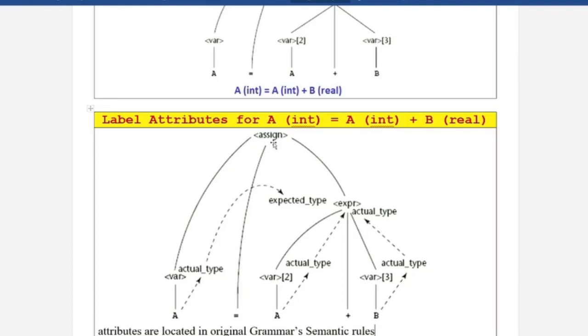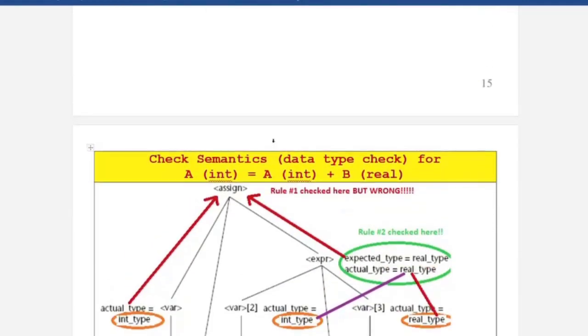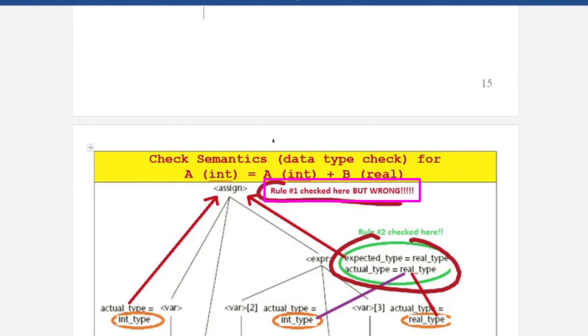And hopefully you understand the theory of why. But it's still going to do the same process. It's still going to go up the tree, starting from the bottom once everything's created, check. It's still okay with rule number 2, which is right here. But as soon as we get to rule number 1, it doesn't like it because, again, integer is much more stringent than having a real, which would be on the other side of the equal sign.